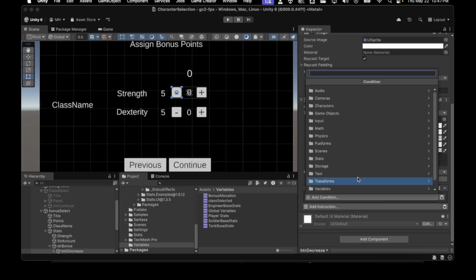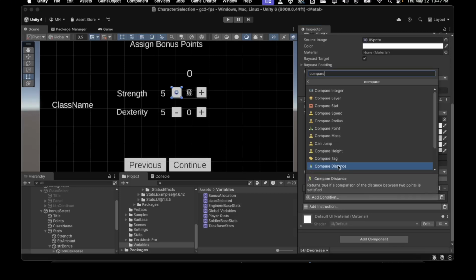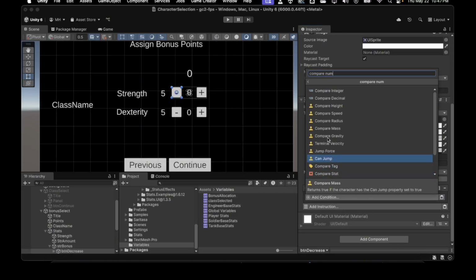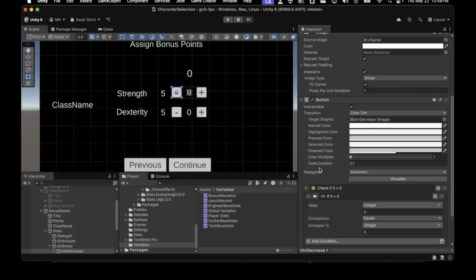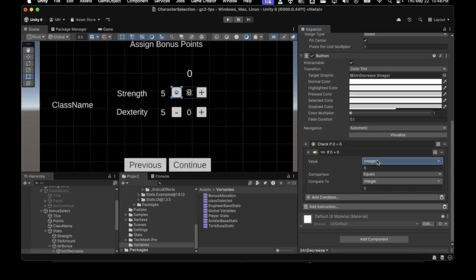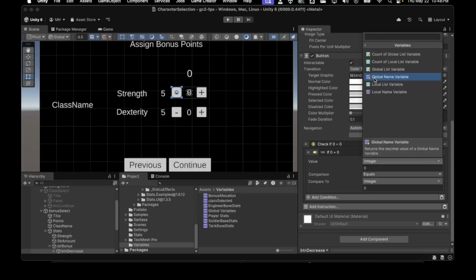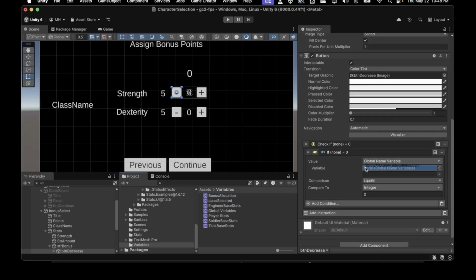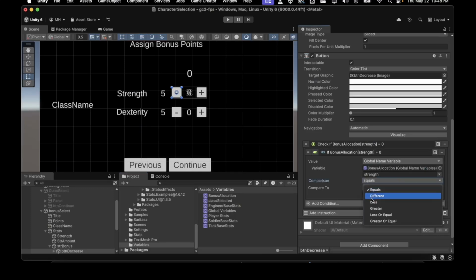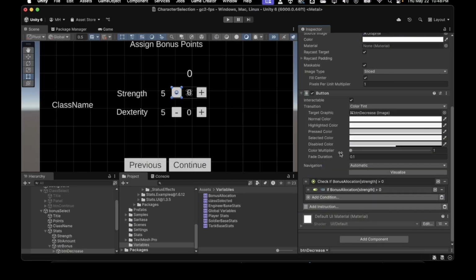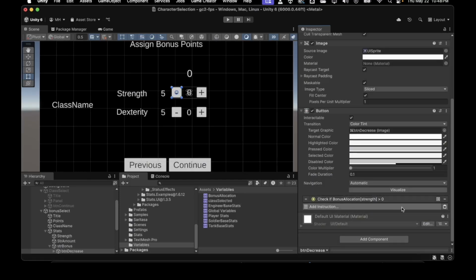We're going to use compare number, integer, I guess, and we want to check that variable in this bonus allocation variable, for the strength, because we're looking at strength. It should be greater than 0. So if it's greater than 0, then we can decrement that.